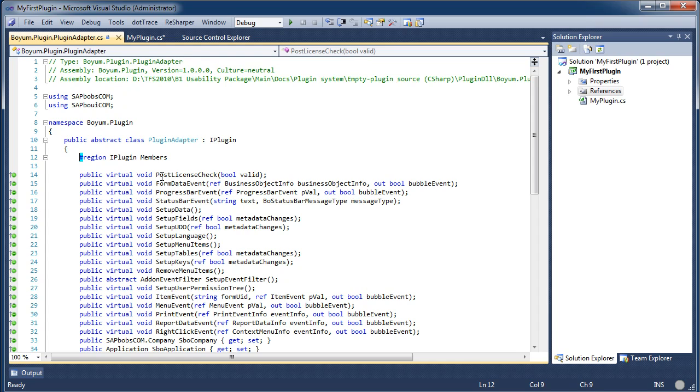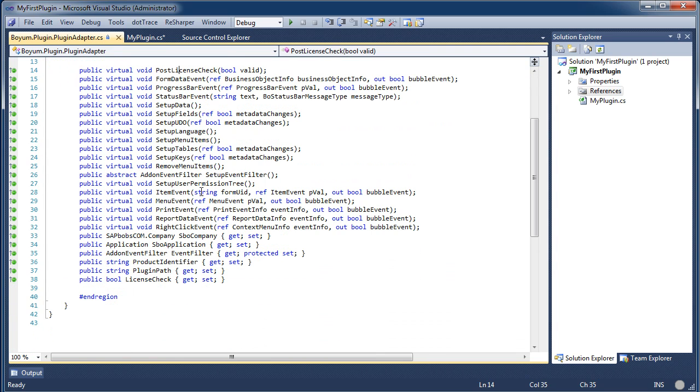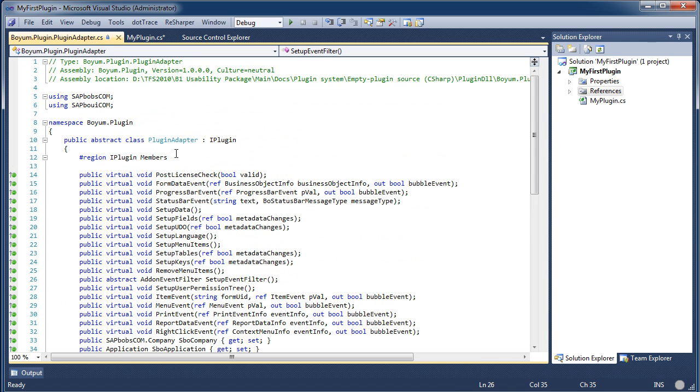That means that you can override them if you need to, and if you don't want to do any of the parts, we will just handle that part for you if needed. The only one you need to register is the add-on filter, and that is the only one that is required. The rest of them are all optional.